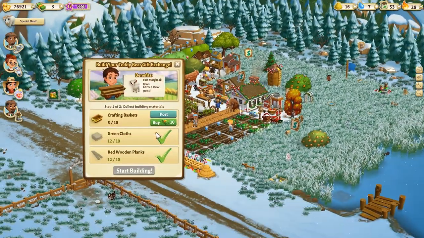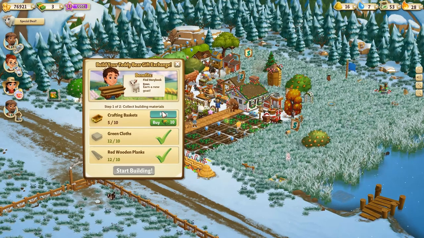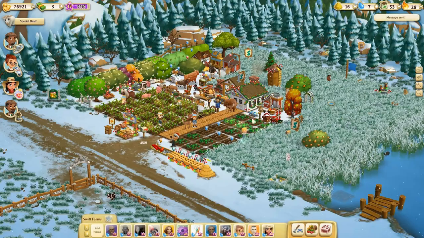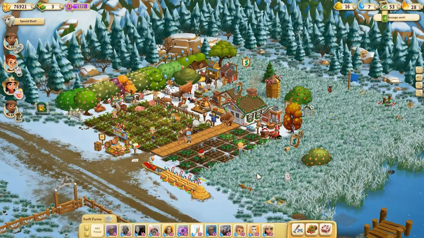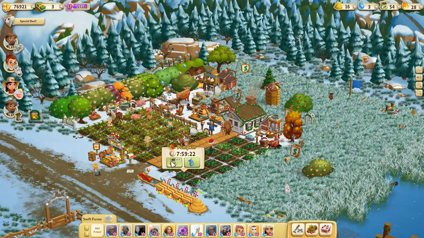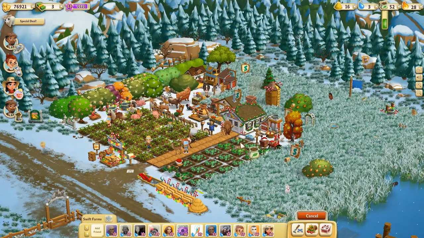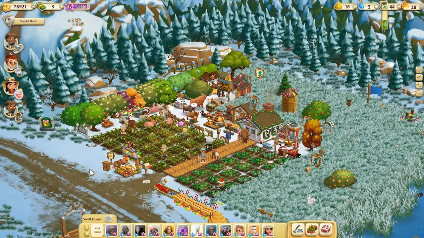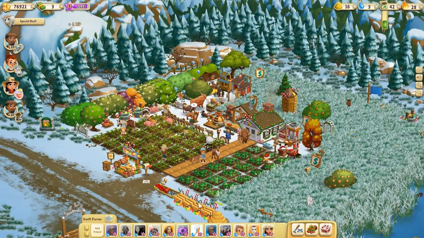Oh yeah, we need to build this too. So yeah, guys, I need help with the teddy bear gift exchange. So I need to post that. I need crafting baskets as well. So you guys will have a lot to claim after this episode, that's for sure. And let's go ahead and fertilize the rest of these so that that's fully fertilized. And I think we'll call it an episode. I don't think I have anything left to do.